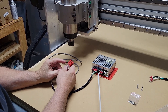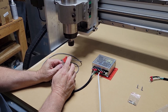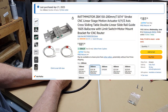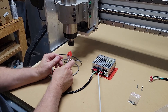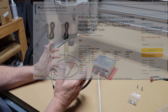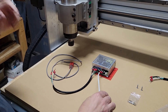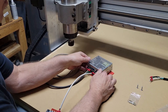Today I'm going to be setting up some homing switches. I'm going to use this little proximity sensor — a couple of these came with the z-axis assembly that I bought online. This one uses 10 to 30 volts DC to power. I've got a couple of barrel proximity sensors coming in a couple of days and they use between 10 and 36 volts, so I need to add another power supply to provide power to those in my controller box.